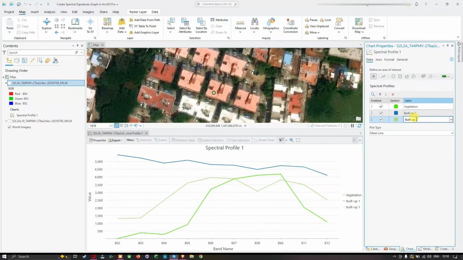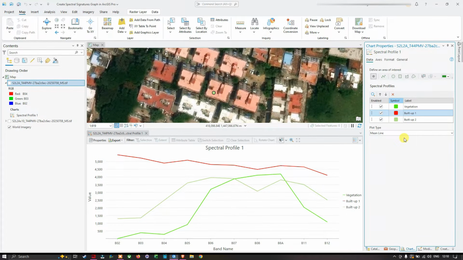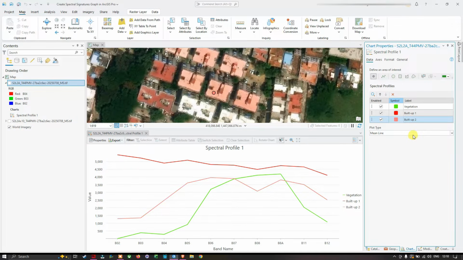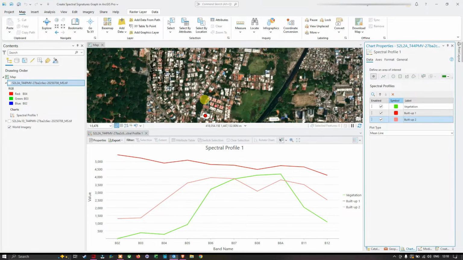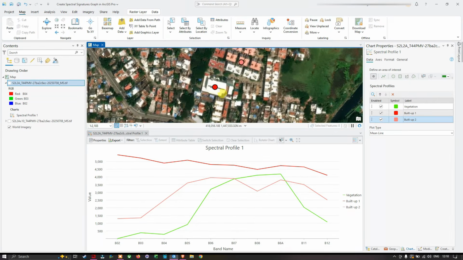We're going to give it this sort of color here. I'm going to select red color for it, and similarly for build-up 2, I'm going to select orange color. You can see the difference between the spectral reflectance values of both the buildings. One building is white in color, so the color of the building plays a vital role here.